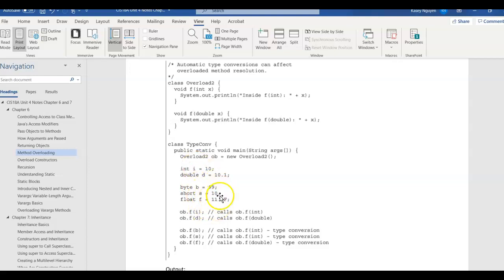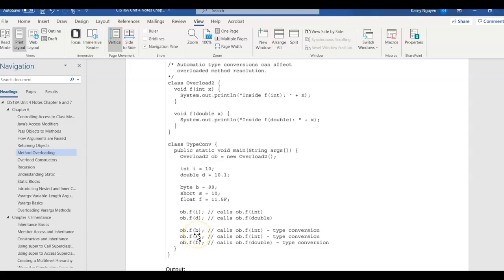So these are the members of the second class, the variables. We initialize the values, then we use the object to call the method, and then we can simply put in the parameter as we initialized it here. So we would have i, d, b, s, and f. So the first version, that will be the int, that will be called here. So it's automatically going to plug that in as i is an integer. And then d, since that's a double, we specify that here. So 10.1 is going to be used there.